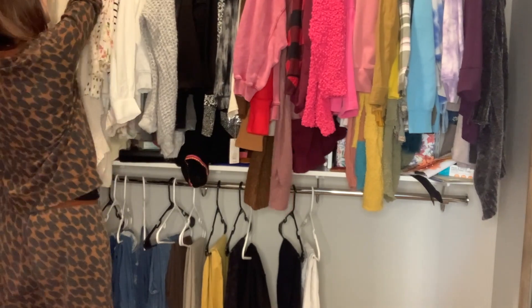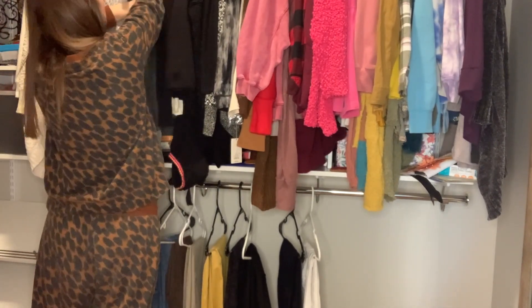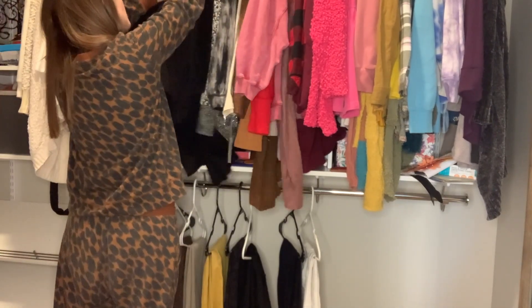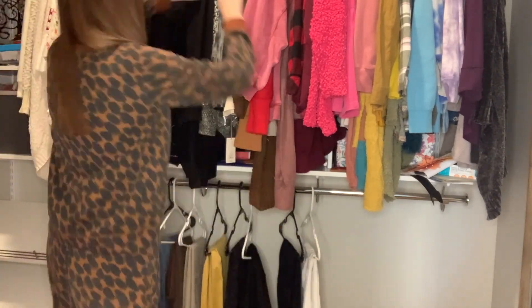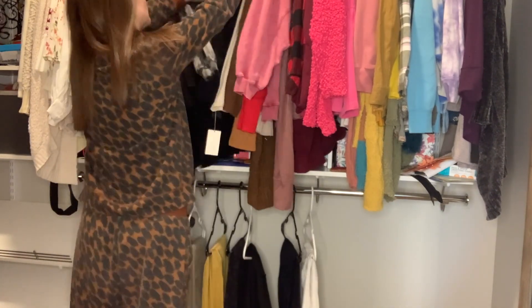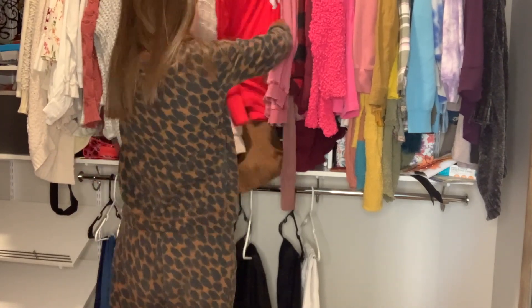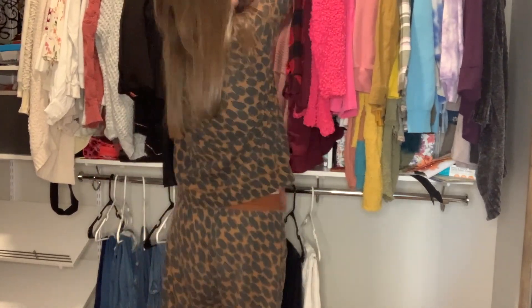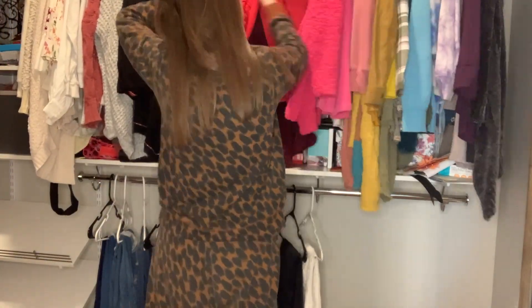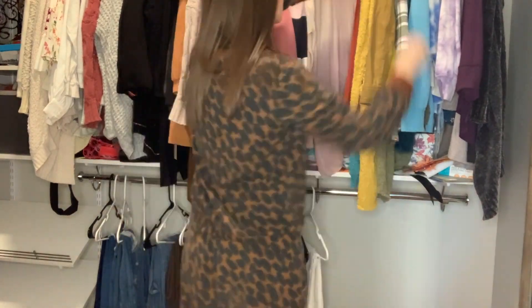Back to my closet — I'm going through my clothes to take out anything that I don't wear anymore. I am removing things that are out of season, like my Christmas t-shirts or anything I wear for Thanksgiving. I am taking loose hangers that I find and putting them back where they belong so that it's easier to find them later. A lot of our clothes just don't get hung up properly because we're busy — I work full time, I have three small kids — and that's okay. So I'm taking time to straighten up the clothes as they're hanging on the rack.